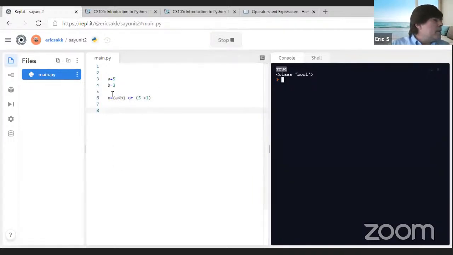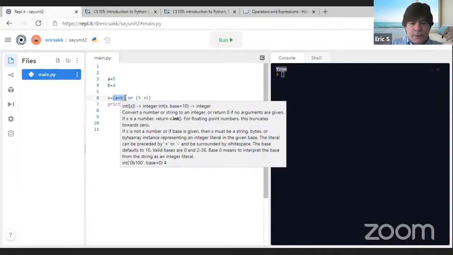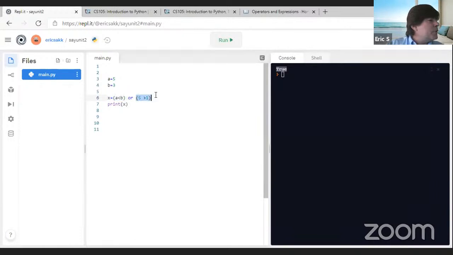So if we go ahead and run this, let's print it out. We're going to get an answer of true. Now, A currently is equal to 5 and B is equal to 3. So A clearly is not less than B. So this first piece of this more lengthy logical expression is clearly false. But this is true. So we take a false result and we OR it against a true result, then we expect that we should get a true result out.